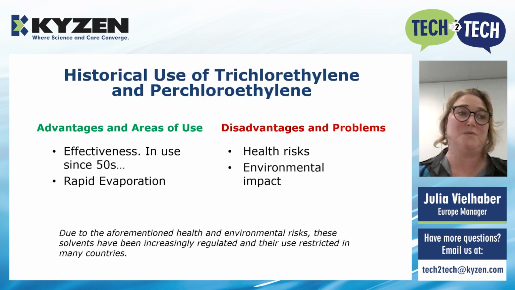We all know that in the past, both trichloroethylene and perchloroethylene were very popular for cleaning in the industrial world due to their excellent dissolving properties. They could quickly dissolve greasy, oily, and other organic contaminants. The solvents were also characterized by relatively high volatility, which in practice led to rapid drying times.